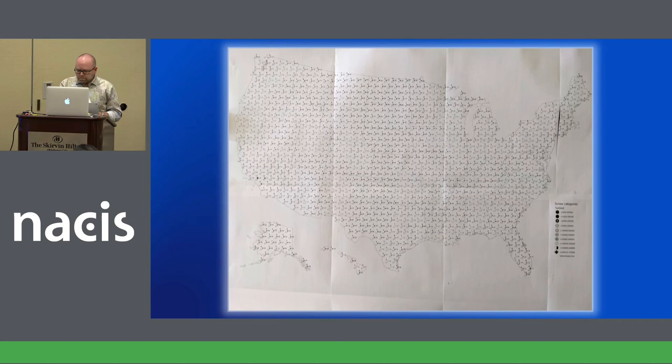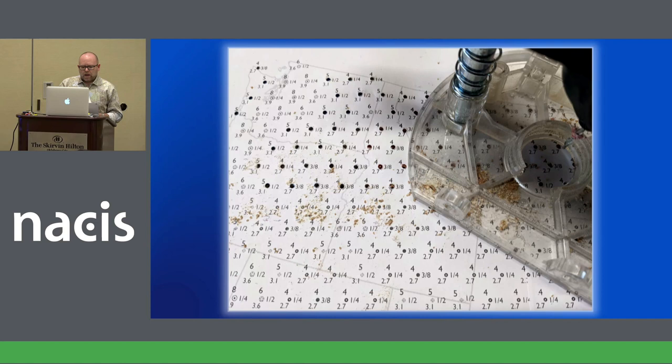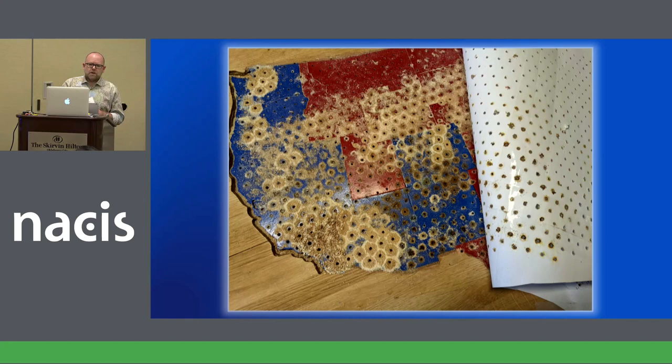The template was taped to the top of the map. Then came another dangerous element — power tool number six, back to the Dremel with various drill bits of different gauges and a plunger to get the correct depth. This required many changes of drill bit size to get the pilot hole dimensions correct. Driving a wide screw into fragile plywood could crack the whole thing, and I'd never know until the process was finished — a little bit sweaty-palm time. When I'd finished, I peeled back the template to reveal this. My map buddy John Nelson said: stop there, lacquer it, that's good. These proportional rings of sawdust dependent on hole size are pretty nice. Fortunately, once cleaned up, there was no damage at all.